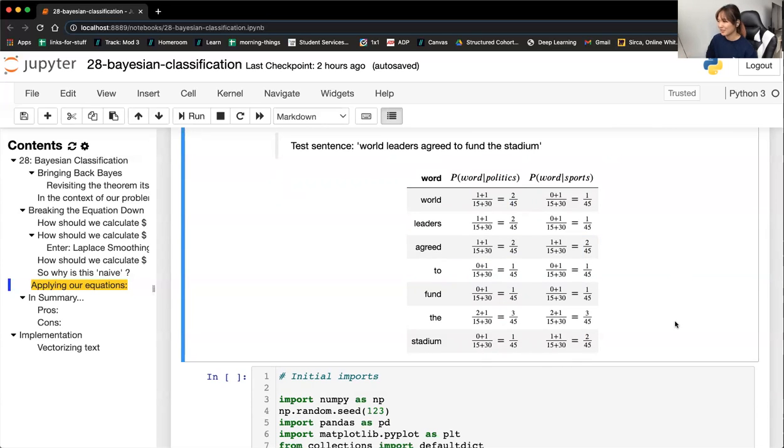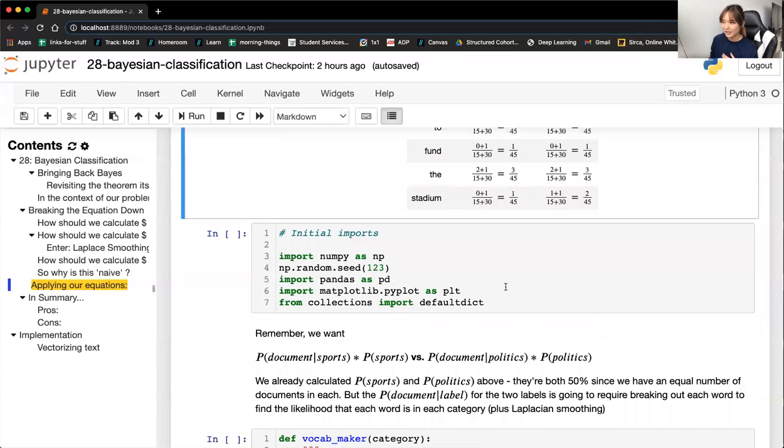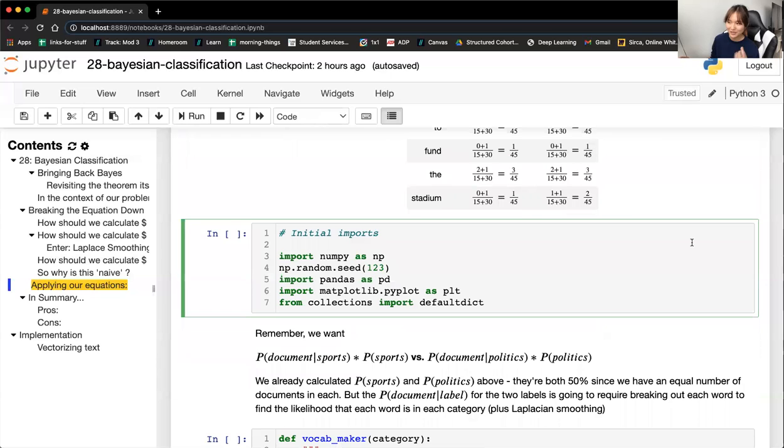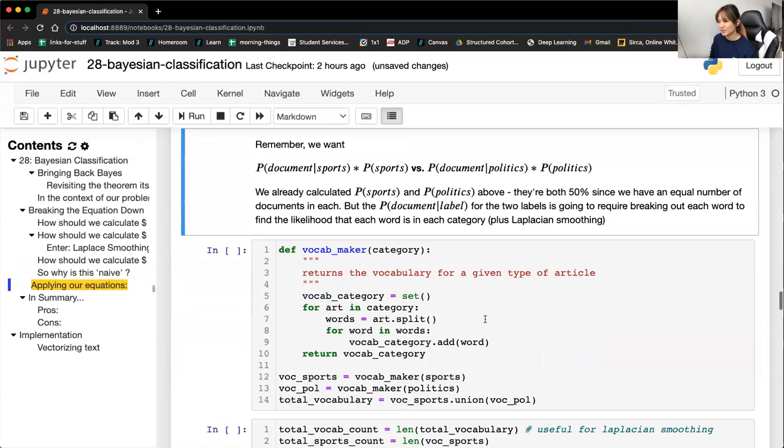All right, we can stare at this for a little bit. But what's being added at the end of both the numerator and denominator are the Laplace smoothing numbers. All right, so let's translate this into Python. I don't do this regularly, but this is one of the few examples where I do think it is helpful to hard code. But definitely you don't have to do this. If you feel like it'll take up a lot of time, I do have an example implementing it with the scikit-learn module. But first, let's just use these initial imports.